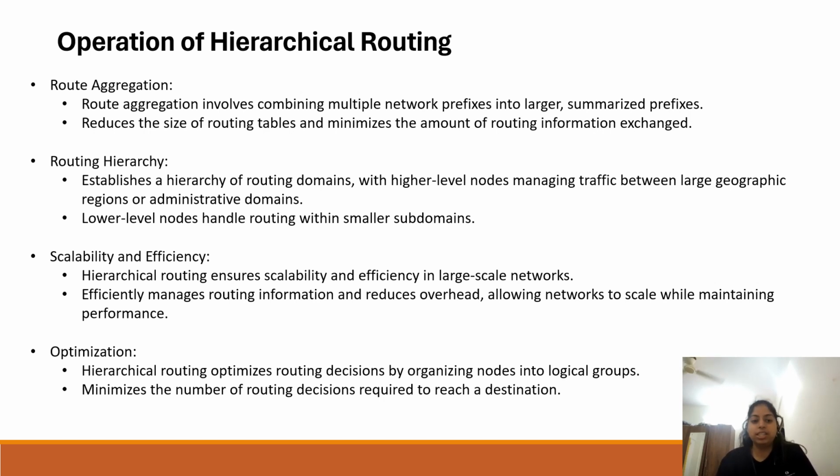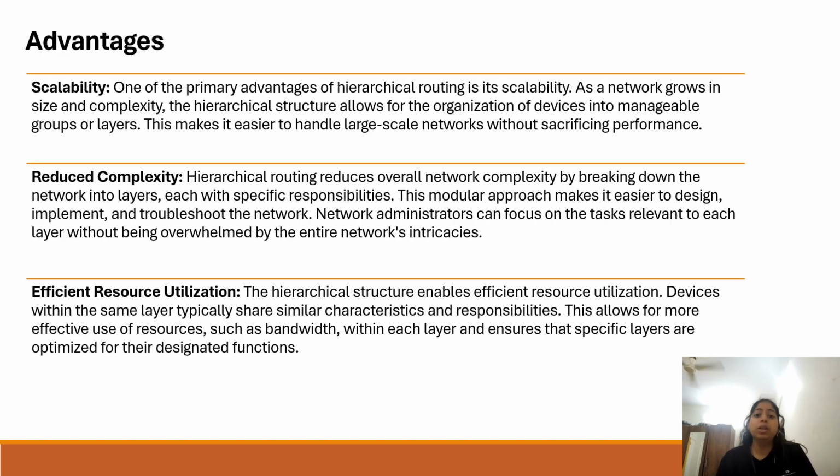Scalability and efficiency. Hierarchical routing ensures scalability and efficiency in large scale networks. It effectively manages routing information and reduces overhead, allowing the network to scale while maintaining performance. Optimization. Hierarchical routing optimizes routing decisions by organizing nodes into logical groups, which minimizes the number of routing decisions required to reach a destination. Now, we will look at the advantages.